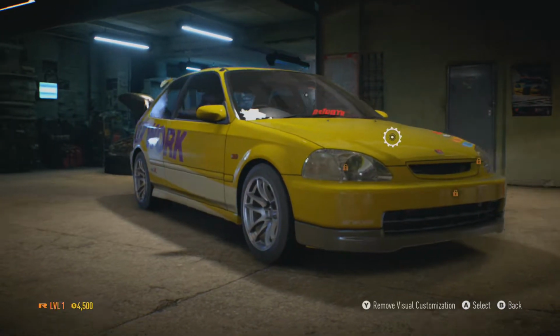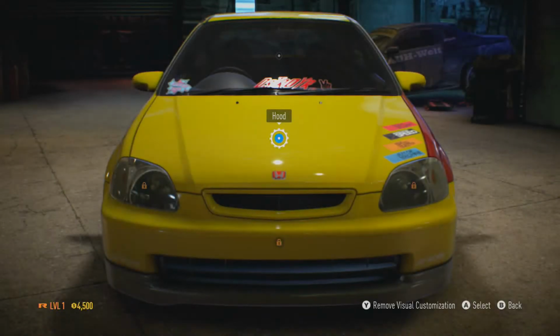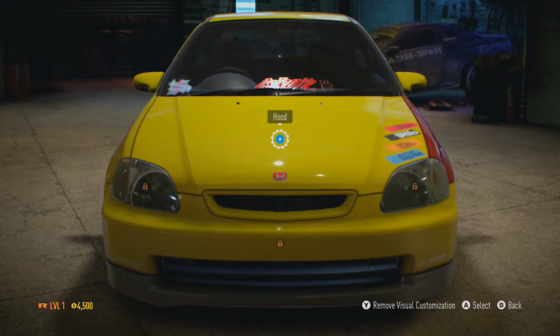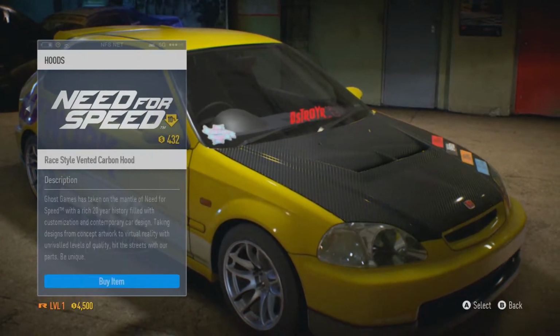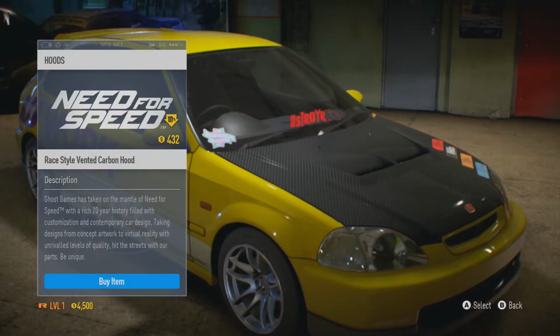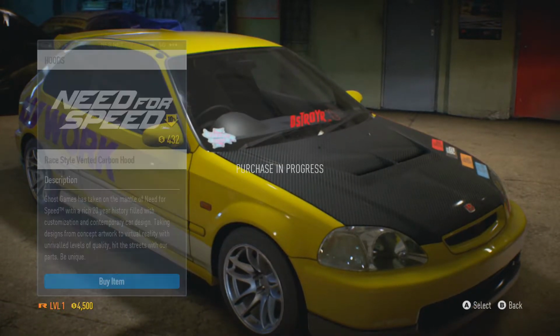All right, here's my red. Visual customization, the hood. Upgrade your car with aftermarket parts to define your car's look and style. New parts can be bought using the dollar sign by completing and winning events. Okay. So that's locked. The hood isn't. 432. How much do I have? Oh yeah, so I have the deluxe edition, so I guess that means I save a little bit on parts. 10%. Cool.